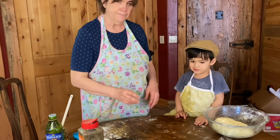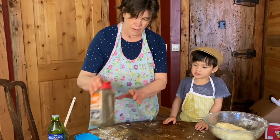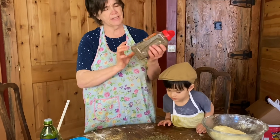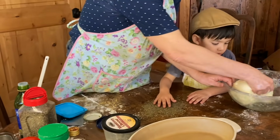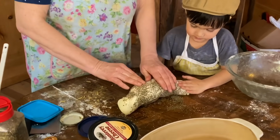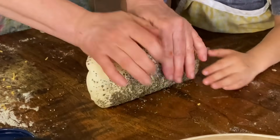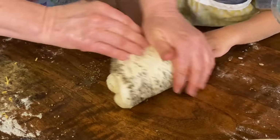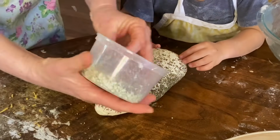So, Harlann, we are going to make rolls, but we're going to make them different. I'm putting some basil leaves out here, and I'm going to knead that into my dough. This looks like too much, but it is not. We're going to knead that into the dough, and then we're going to make rolls. You know what? I have some leftover cheese. Let's knead that in too.